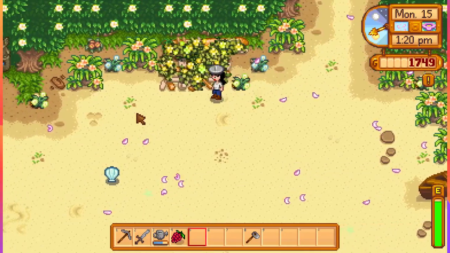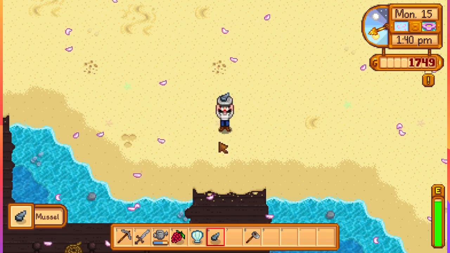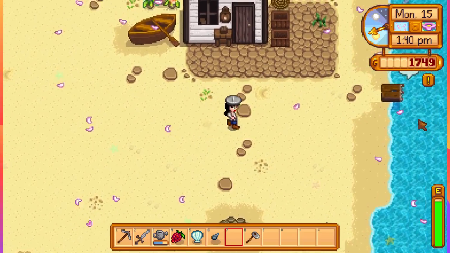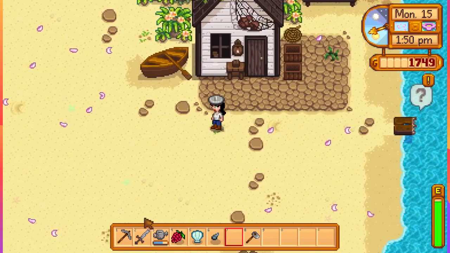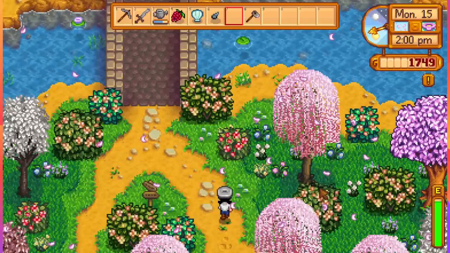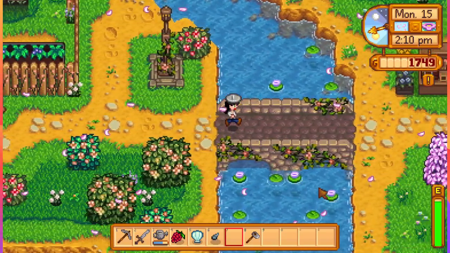Where's all the salmonberry bushes? Clem. Messel. You know, I might just bring some wood down here tomorrow. And how many do we need here? 300 pieces of wood. I might come fix that so that we can go over there, because it's probably going to be a while till I can afford a coop. And then I'll just work on cutting down some more wood. Where are the salmon berries?